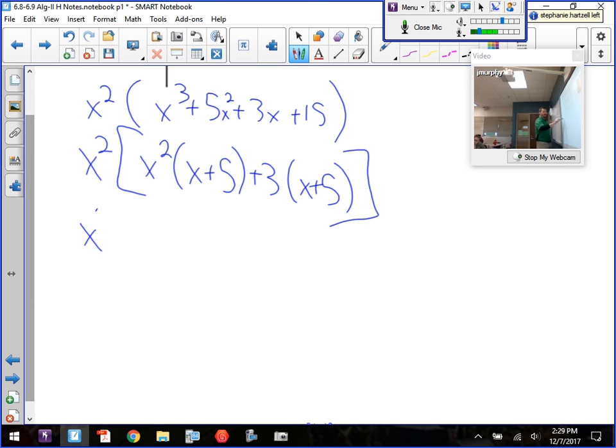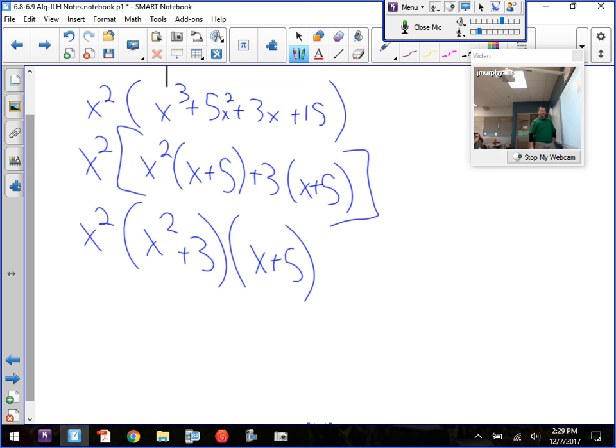So you get an x squared. From there, what are all of your zeros? Multiplicity at 0, very good. You have 0 twice. This would be plus or minus i root 3. This is at negative 5. Now, in this case, you couldn't graph this one because there's an imaginary root. Everybody okay with that? Okay.